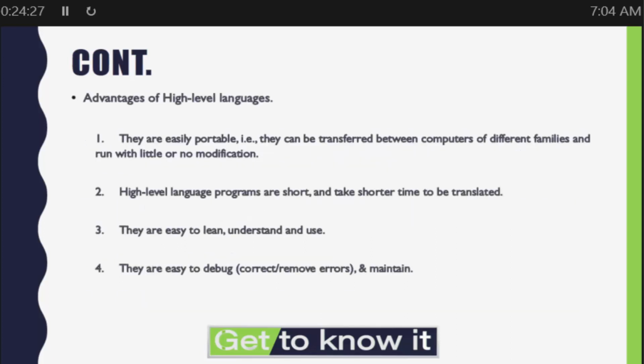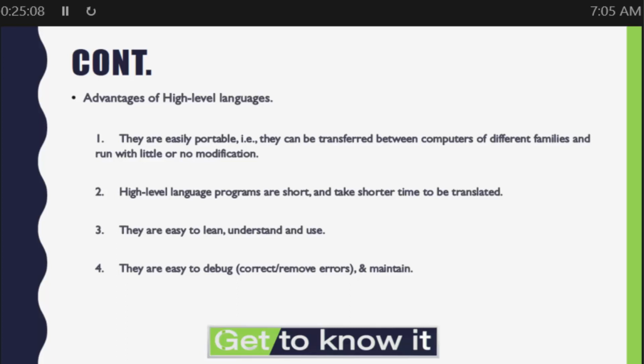Advantages of high-level languages include, one, they are easily portable. This means they can be transferred between computers of different families and run with little or no modification. Unlike low-level languages, which are non-portable, high-level languages are portable, and this means that they can be used on any computer family. All you need is to have a language translator in that computer.